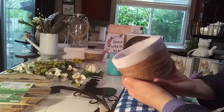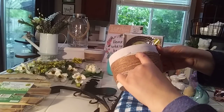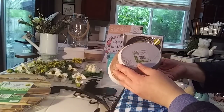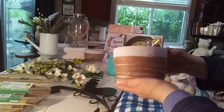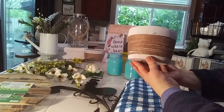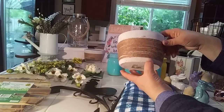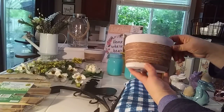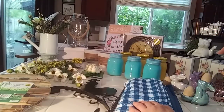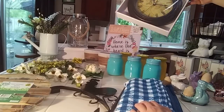They're like a cement type planter, and they have the twine with a little inset, a divot for where the twine sits in, and it just says cement twine pot. So I think this would be really cute as a boho design. You can put a bunch of succulents or ferns in it, and that is going to be adorable. So these are going to stay inside, and I'll show you something that will go outside, but it's not in this haul. The next thing that I can reach is this clock.